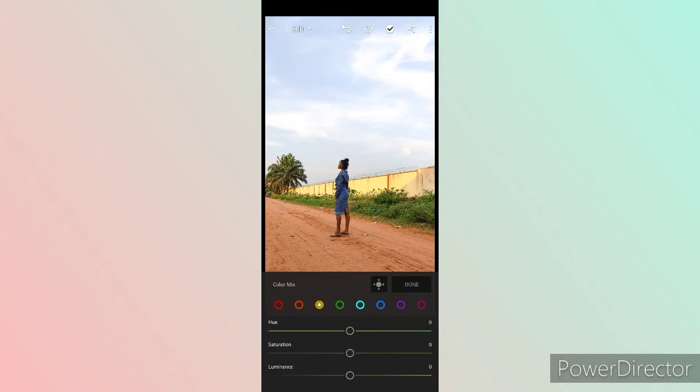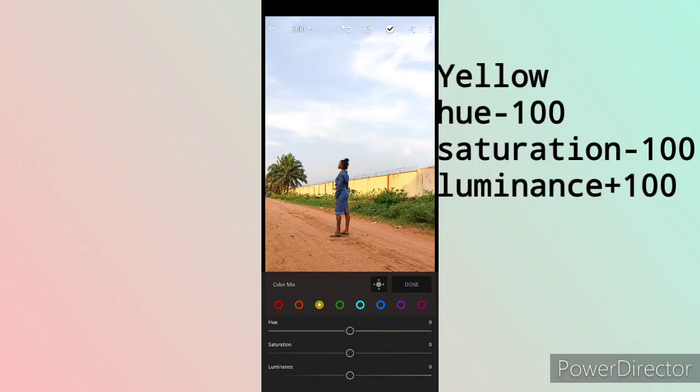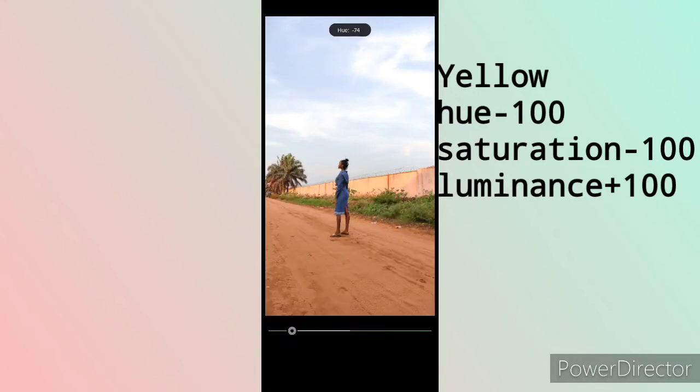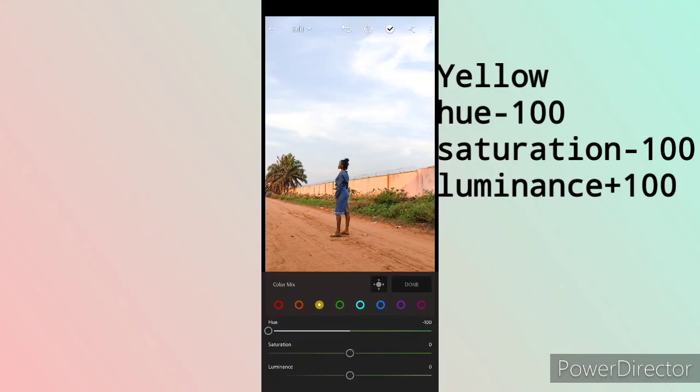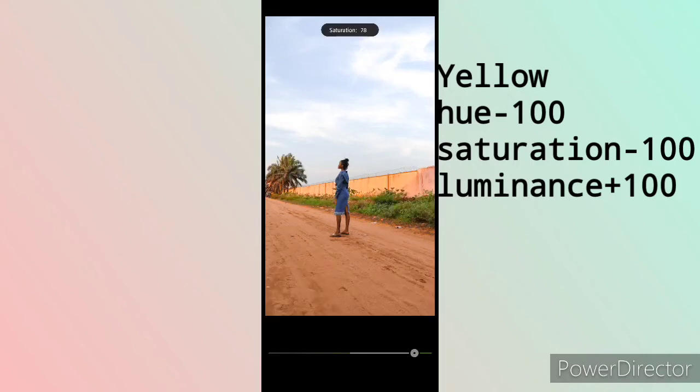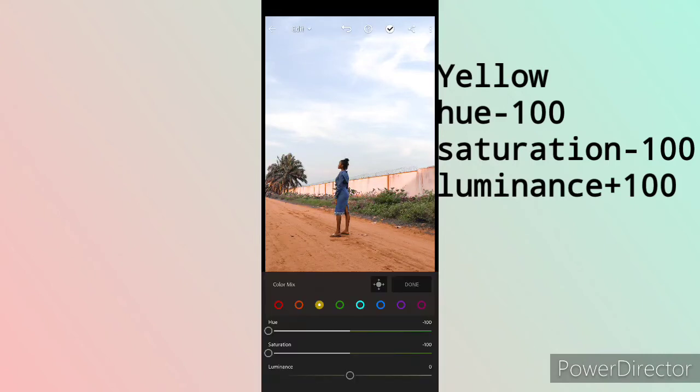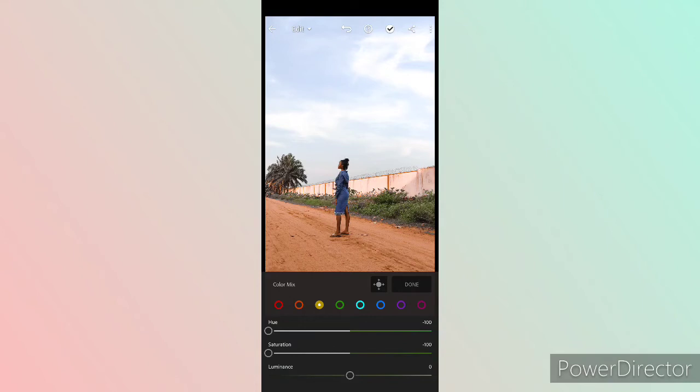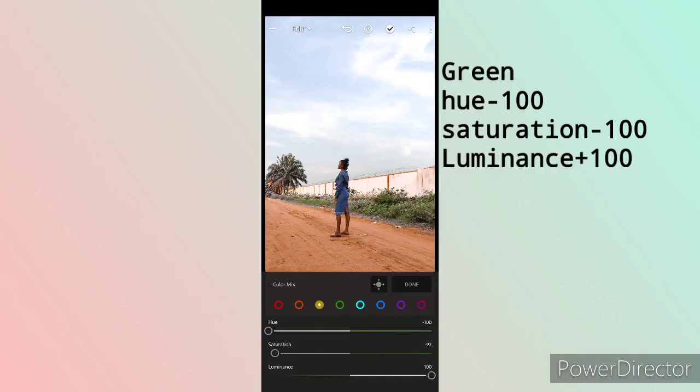I'm going to head over to yellow. For the yellow, I'm going to kill the hue, take it to -100. I am not a fan of green. So in my pictures, you would hardly ever see anything that's greenish. Everything goes to white. That's the aesthetic that I like. When you take it to -100, everything dies, and then the colors are now coming. I want to be the spotlight of the picture, so I kill everything that wants to take my shine.